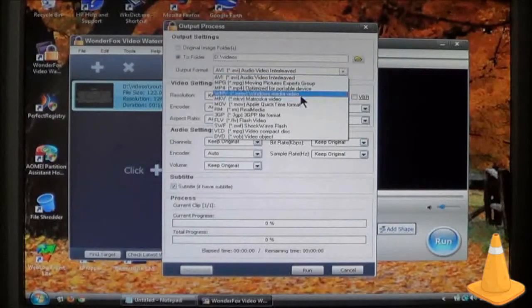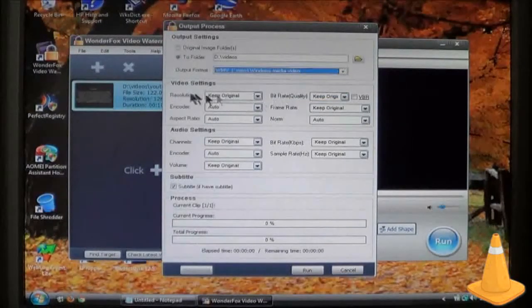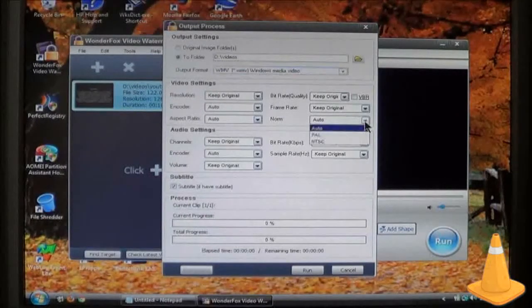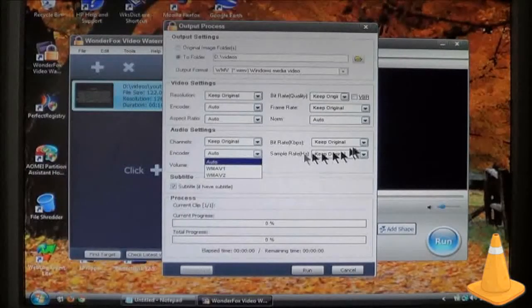We'll put it in Windows Media. Now here, you can choose your resolution, which is going to keep the original bit rate. It's going to use an automatic encoder, your frame rate, your aspect ratios, normal, which you could choose PAL or NTSC, your auto settings, your channels, your encoders.